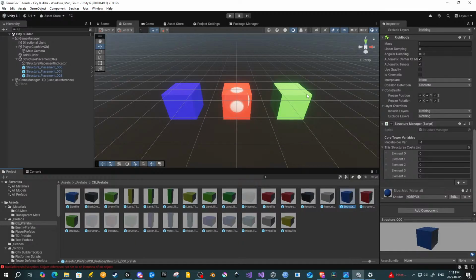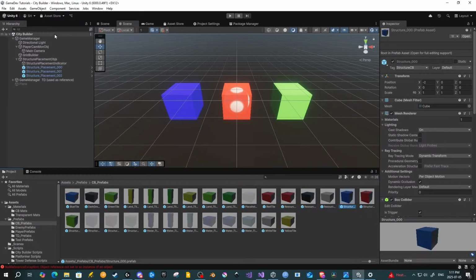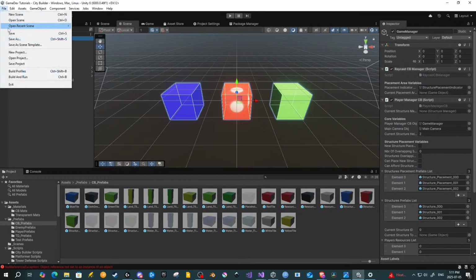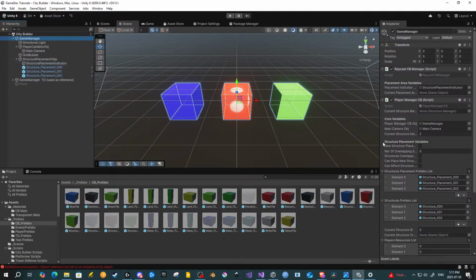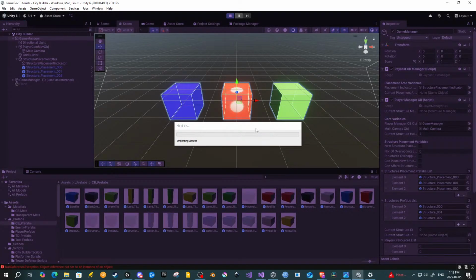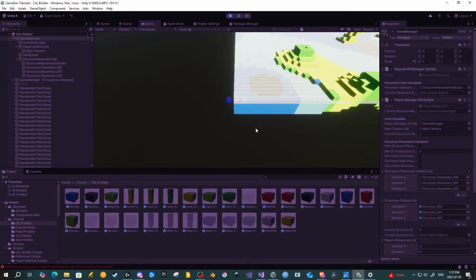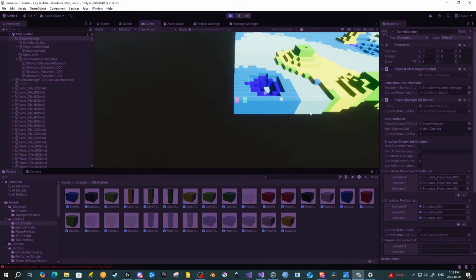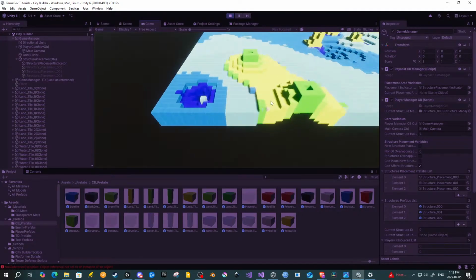So now I'm temporarily going to make the variable public just to see if it actually updates properly. So you see here, current structure manager script, there's nothing. This should be getting updated as soon as I boot up the game, basically. Hold on. Yeah, okay, there you go.